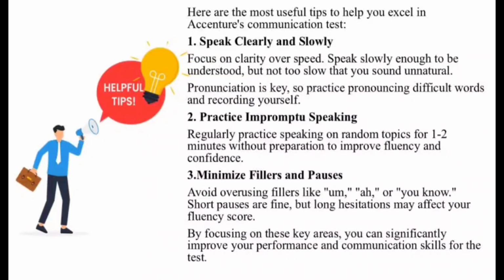And coming to second helpful tip, practice impromptu speaking. So regularly practice speaking on random topics for 1 to 2 minutes without preparation to improve fluency and confidence. And minimize fillers and pauses. Avoid overusing fillers like ha or you know. Short pauses are fine, but long hesitation may affect your fluency score. By focusing on these key areas, you can significantly improve your performance and communication skills for the test.